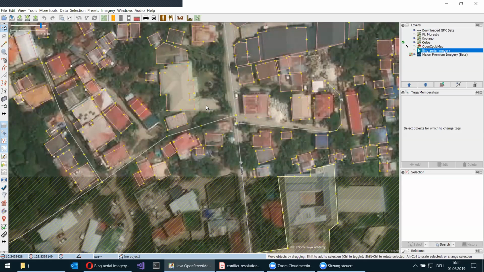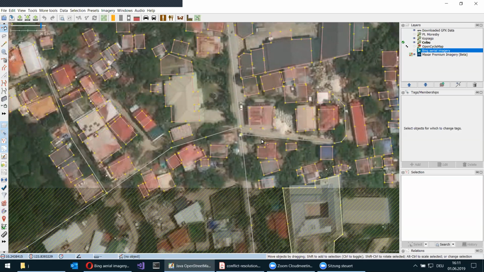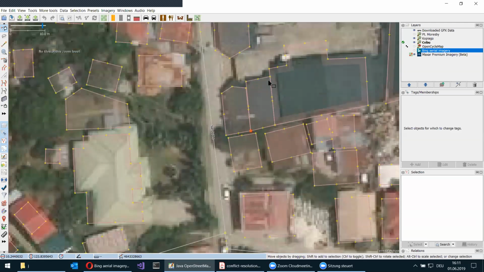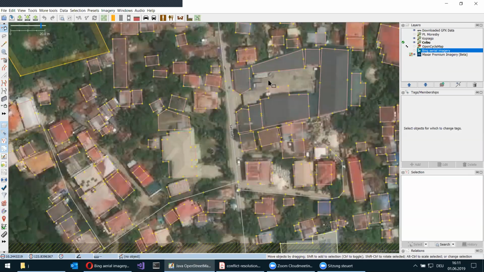because you always have two options. You can either align imagery to existing mapping, or you can align the existing mapping to the imagery. But when you see such a situation here with many buildings and many of them unfortunately really connected, like here, in these occasions, adjusting all that existing mapping to some imagery will be a simple nightmare. So don't worry about that. We better shift the imagery so that it aligns with the mapping. Other than that, if you just have 3 or 4 buildings mapped and they are misaligned, just move those buildings in alignment with the imagery.